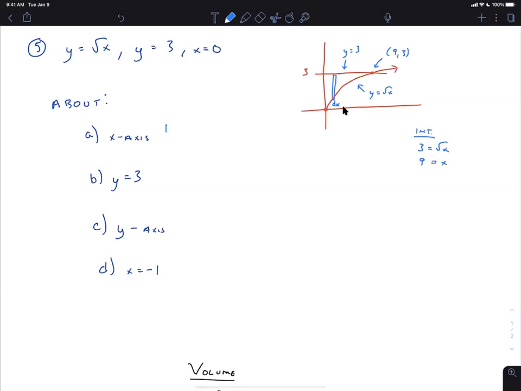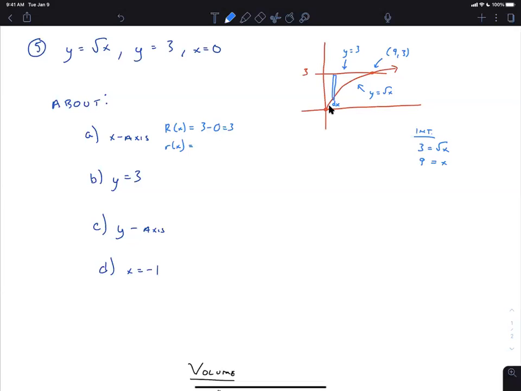So we need a big R and a small r. Big R is the distance from the farther end of the rectangle to the x-axis. The farther end happens to be up here. When we do vertical distances, you take the top y minus the bottom y. The top y is 3, the bottom y is 0. So big R is 3 minus 0, which is 3. So it's 3 the entire time in that region.